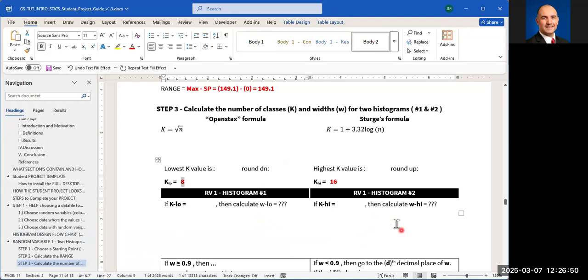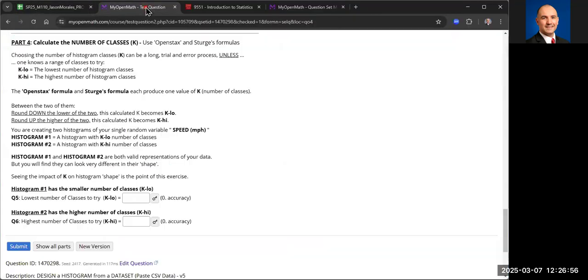And let me go to the My Open Math problem, because we are filling that in as we go. And that's what we're being tasked with. Part 4 is K low is the lowest number of histogram classes. K high is the highest number of histogram classes. So histogram 1 will be a histogram with, for me, 8 classes. Histogram 2 will be a histogram with 16 classes.